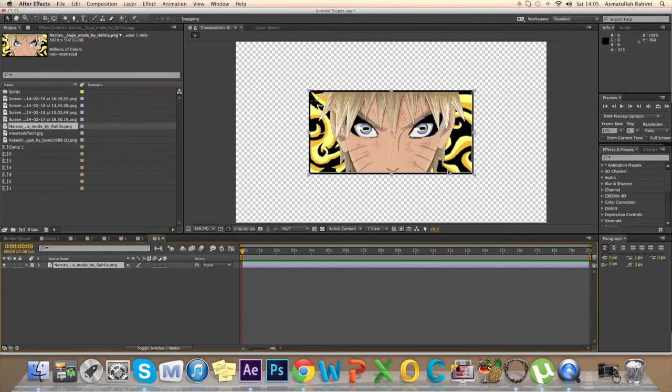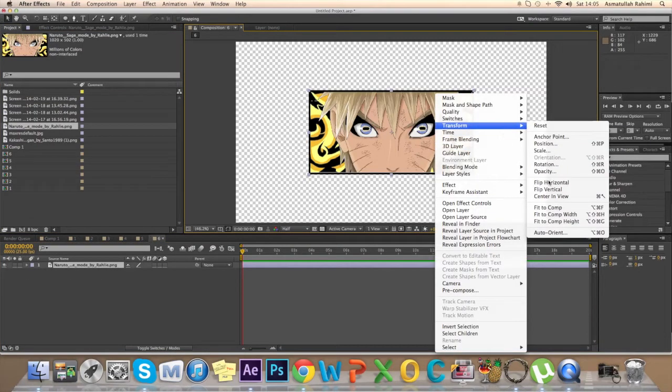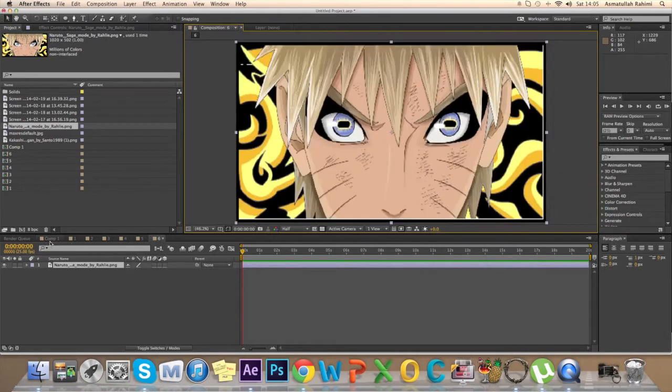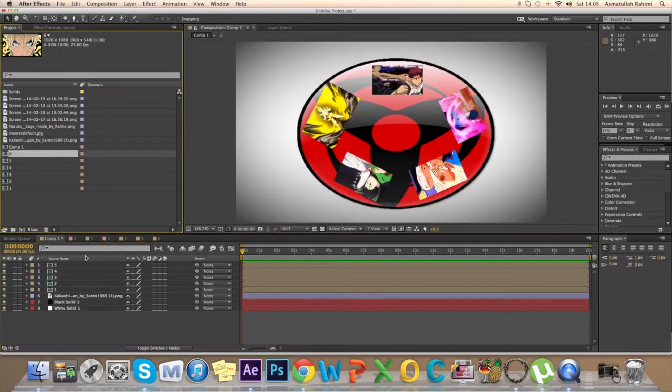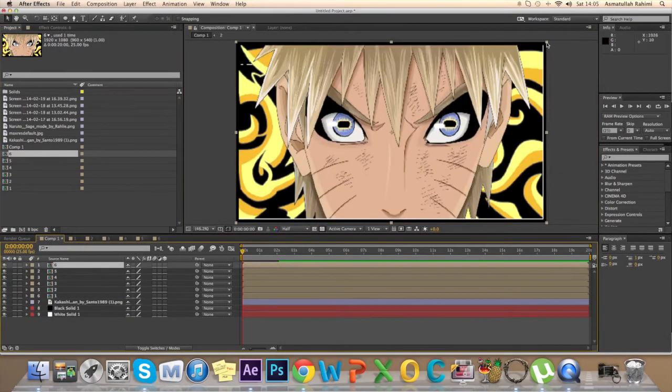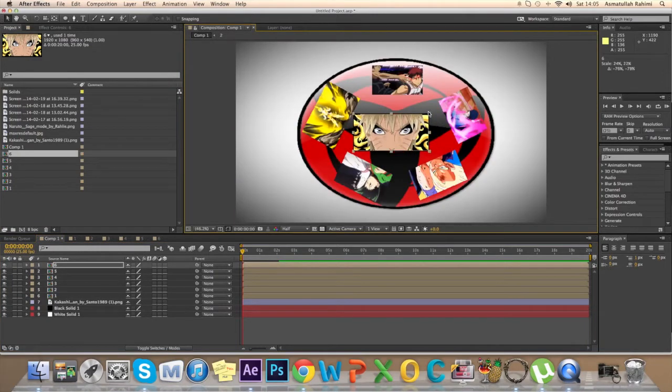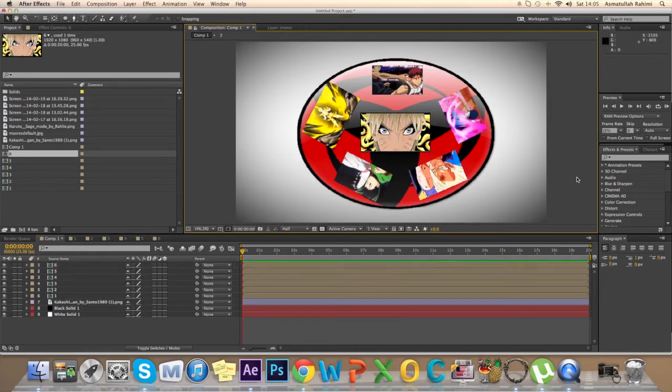Okay, and then after just dragging your 6th one in, position it, make it small, and place it in the middle. Okay, so now that this is done, what you want to do after is make all of these 3D for your composition and Sharingan.